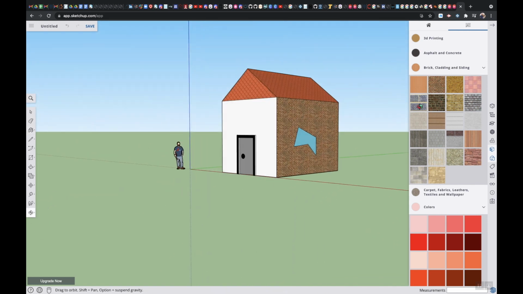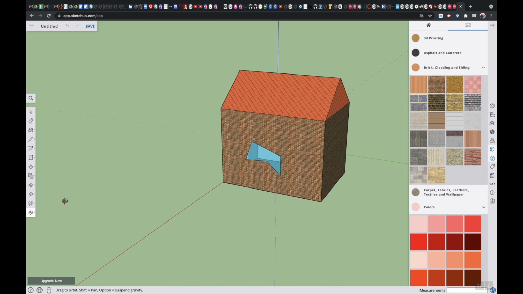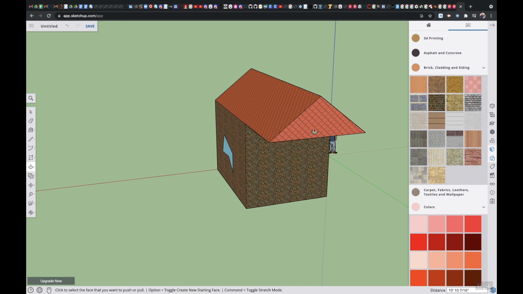All right, so we're gonna come over here. I'm gonna use this. Perfect right there. All right, so the only thing I would add on here is let's give this thing kind of an outside patio. So I'm gonna extend it out, and I'm gonna type in 10 apostrophe and hit enter. All right, that should be 10 feet out.